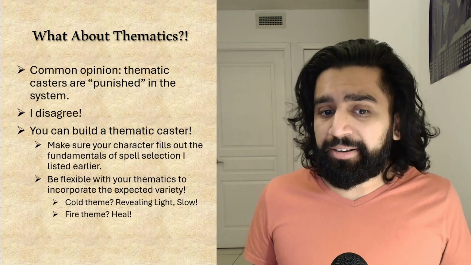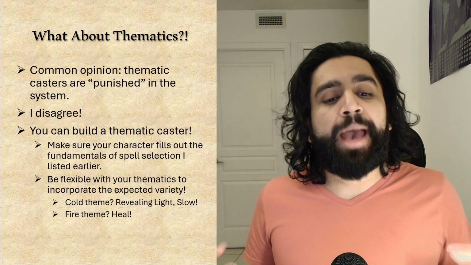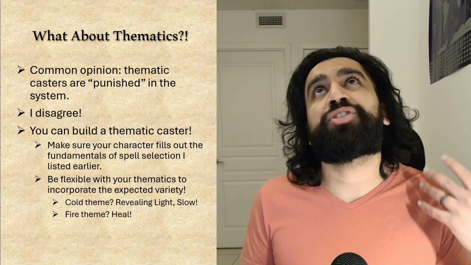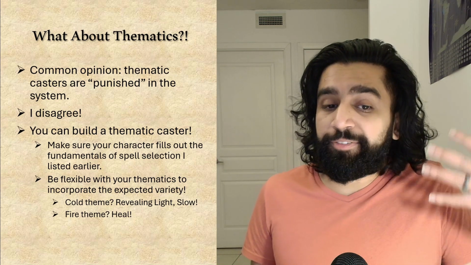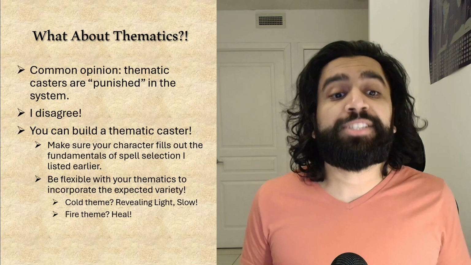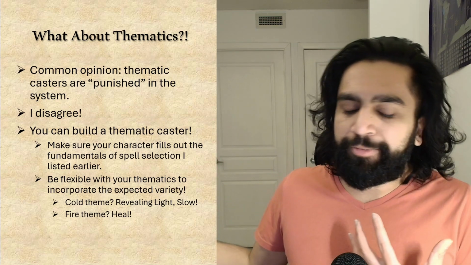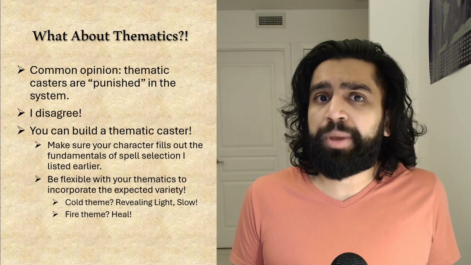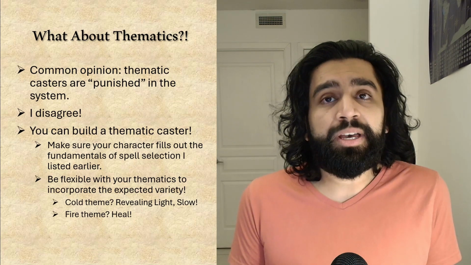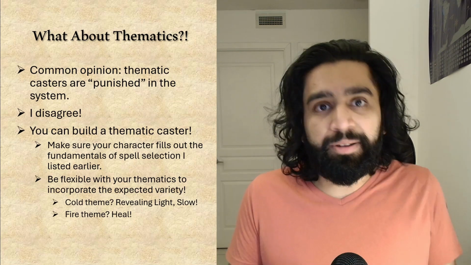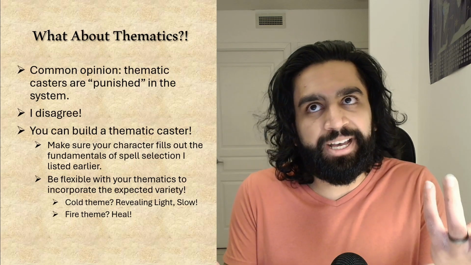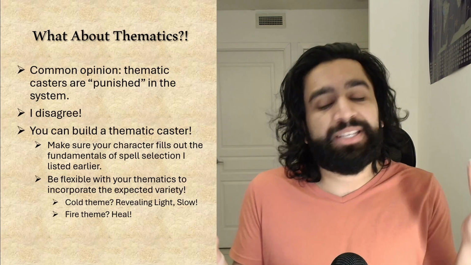Likewise, if you have a fire theme, you might perhaps pick Heal and say, I am channeling the healing magic of a phoenix. Or you might pick buff spells and say, the fire within me stokes the fervor within my friends' hearts. All of these are valid ways of showcasing a fire theme. You're not deviating from the theme. I'm not telling you to pick water spells, but now you have the variety the game expects of you.